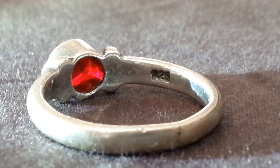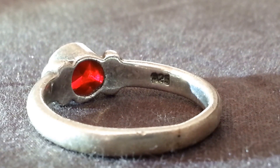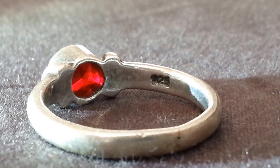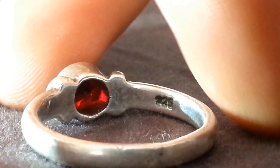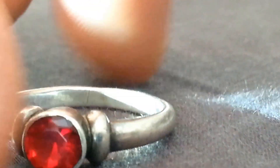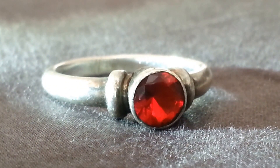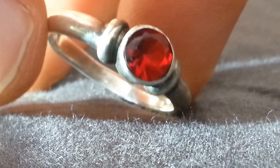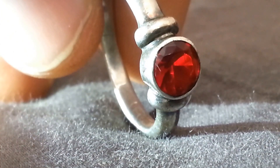This is actually the very first ring I ever found — one of the ones that really inspired me to keep going. If I could find this, there's a lot of other cool stuff you could find. It also reinforced that my detector is a good detector. This is sterling silver with a garnet stone in it. I found this one in Colorado, in a lake, and I didn't have the video going at the time.